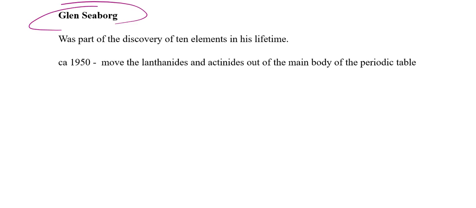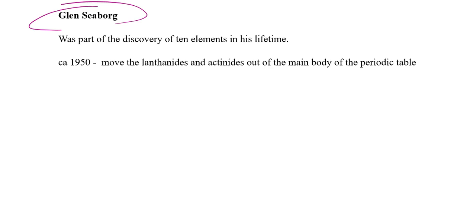One guy I'd like to mention before I'm done with this: Glenn Seaborg. I don't think I mentioned him a bunch. Glenn Seaborg lived throughout the 20th century. He died in 1999, and he was part of the discovery of at least like 10 elements. One of them, technetium, is widely used in medicine. Seaborgium is named after him. So he did a lot of good for the periodic table.